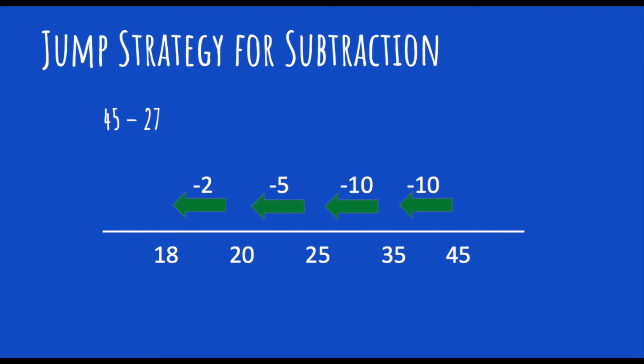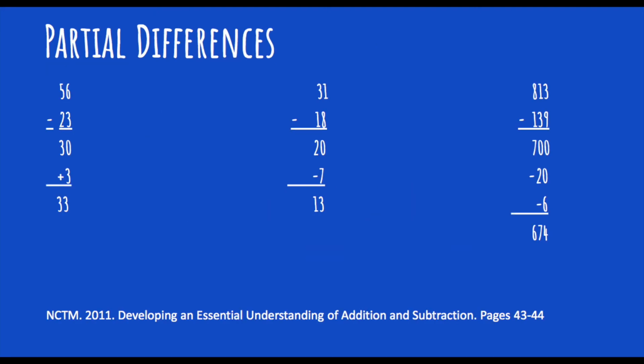So on that number line, you need to emphasize to the kids to think about working with those friendly 10s, because it makes it way easier for them to think about it. Because once this is removed, they get to the point where they can do it in their head if they make it friendly enough.